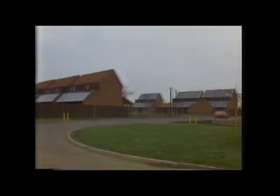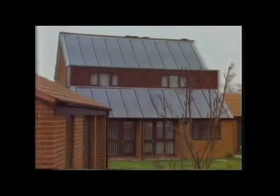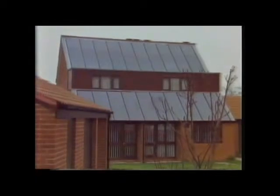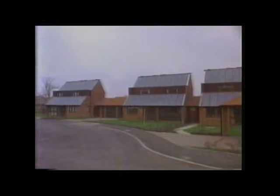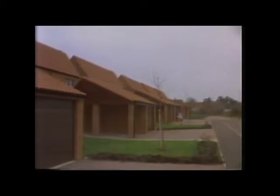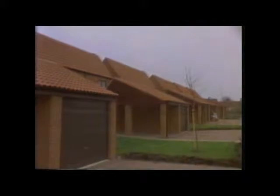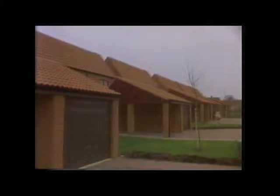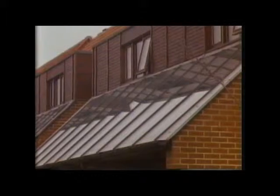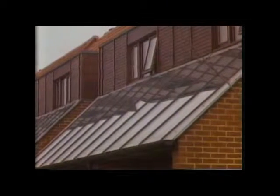These houses are in Milton Keynes, and they've not long been built. They've all been specially designed with roofs that are big solar panels. But these solar panels only form the roof on one side of the houses, the side that faces south. Over the road, the roofs face north and are covered in tiles. On this side, the houses have been designed with their solar panels at the back. On the south-facing roofs, it's all because in this country, the sun is in the south.